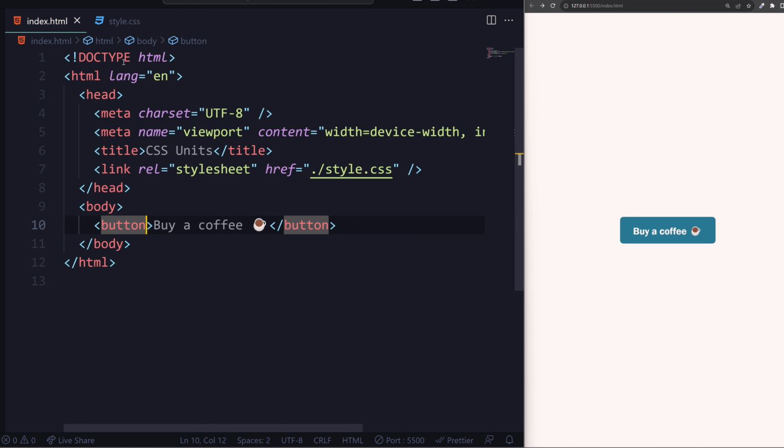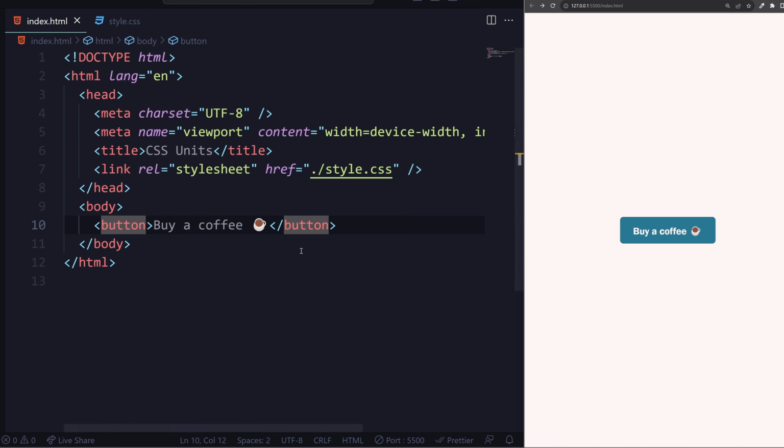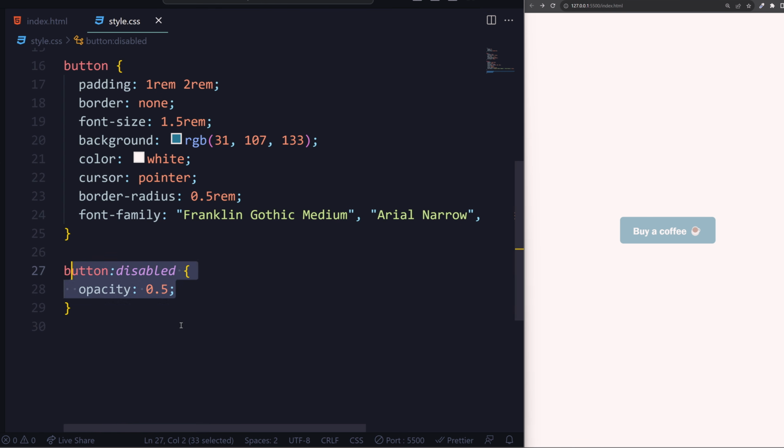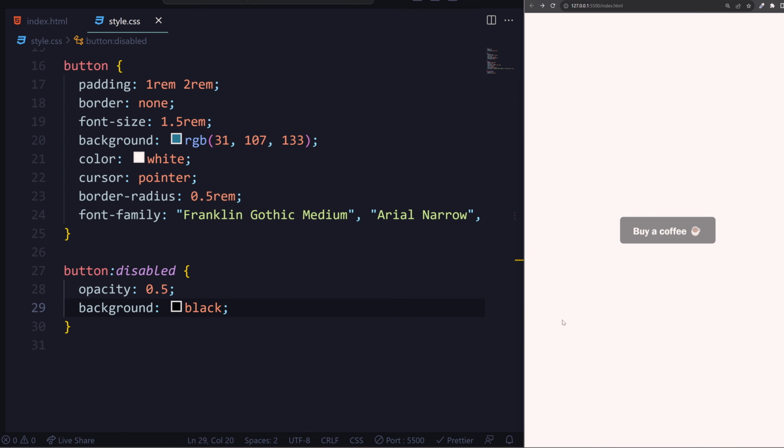So what we can do is actually add a pseudo class of disabled, and we can style it up any way we want. And when we actually send that request through, we can disable this through JavaScript if we add a disabled here. And as you can see, that's going to change the styling of this. So I can go here and do like a background of black this time with a lower opacity.